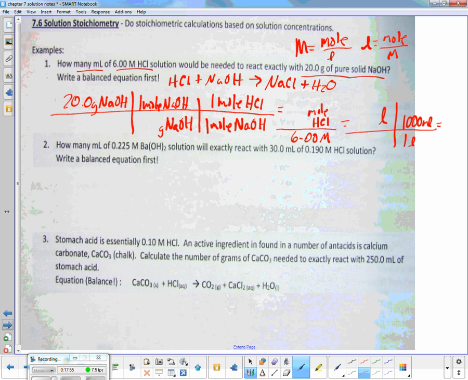Okay? Now, in the second one, it's not a 1-to-1 ratio. So we've got to make sure that when we write the equation and balance it, because we want milliliters again, we've got molarity, but we've got Ba(OH)2. We've got a volume, we've got molarity, but we've got HCl this time. Okay? So if we write this, Ba(OH)2 plus HCl is going to, outsides and insides, Ba plus 2, Cl minus 1, need 2 of them, plus insides, H2O. It's not balanced. Can you see it's not balanced? What do I need to do to balance it?